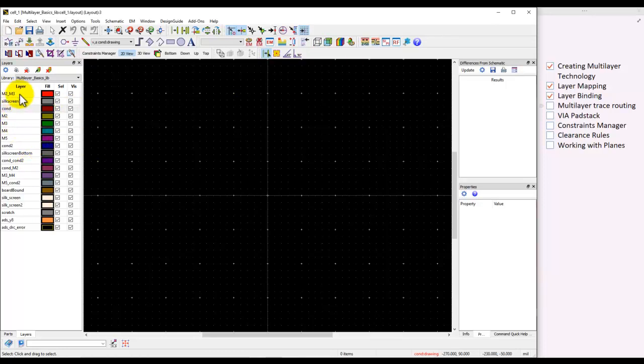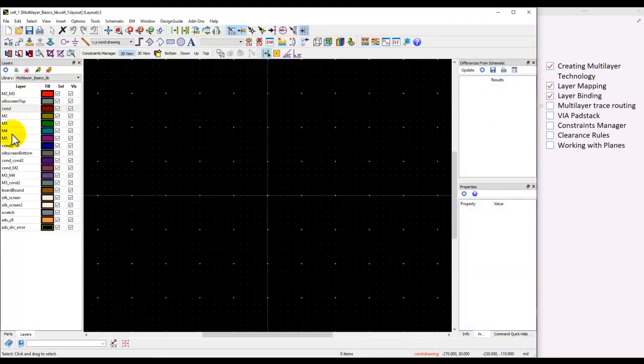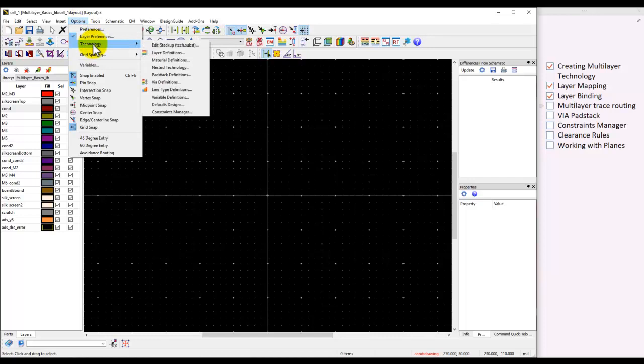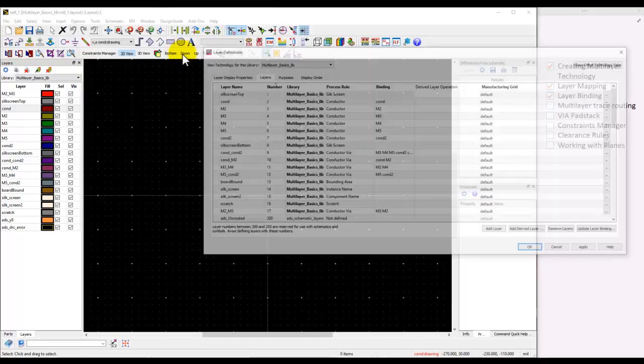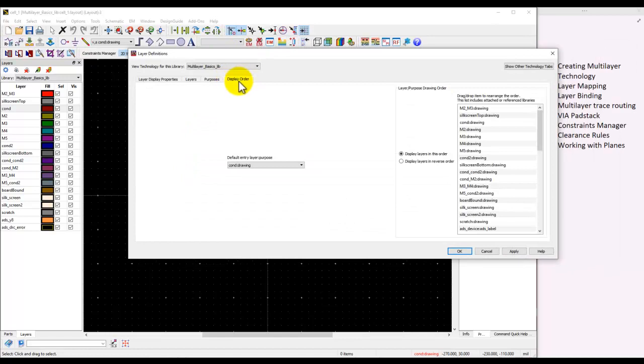However, you notice these layer names are a little scattered. They are not following the order which you have in your stack up definition. And if for some reason you want to reorder them, based on your preference, you can do so very easily. So we can go to options, technology, again going to layer definition. And here we have a tab called display order.